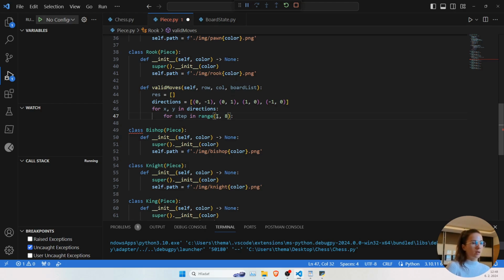We are starting from 1, because if you would multiply something by 0, you would get 0 and it would have no effect.